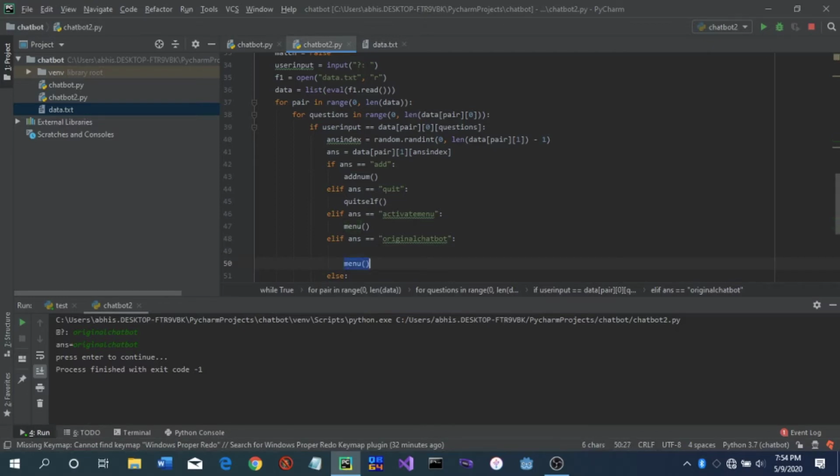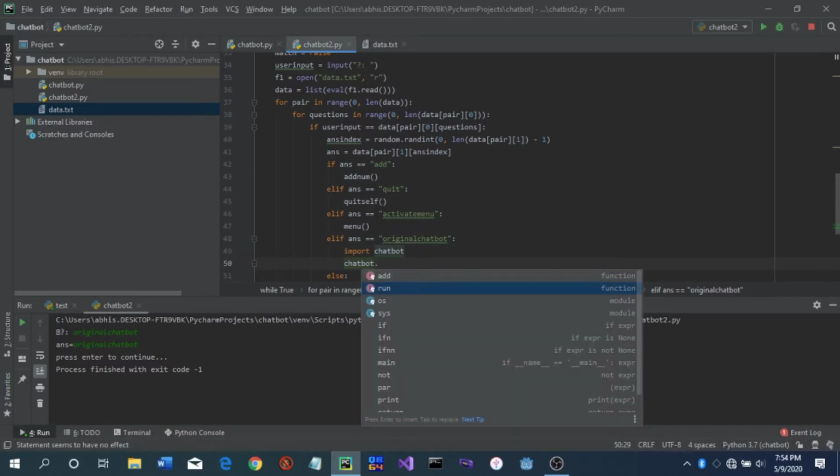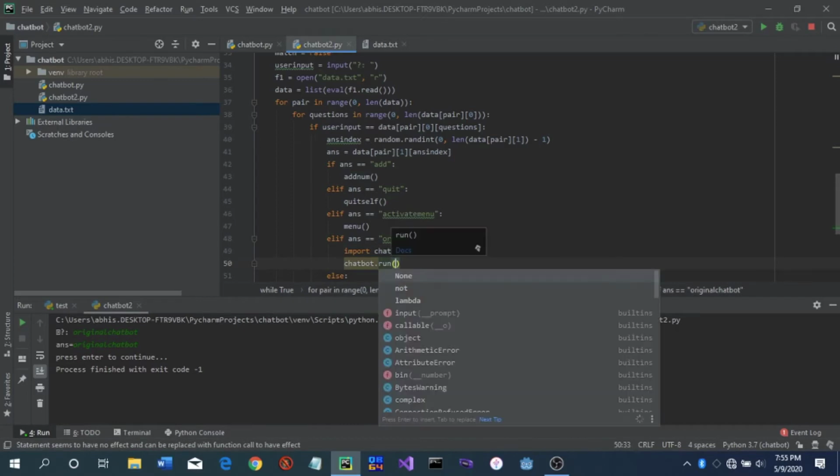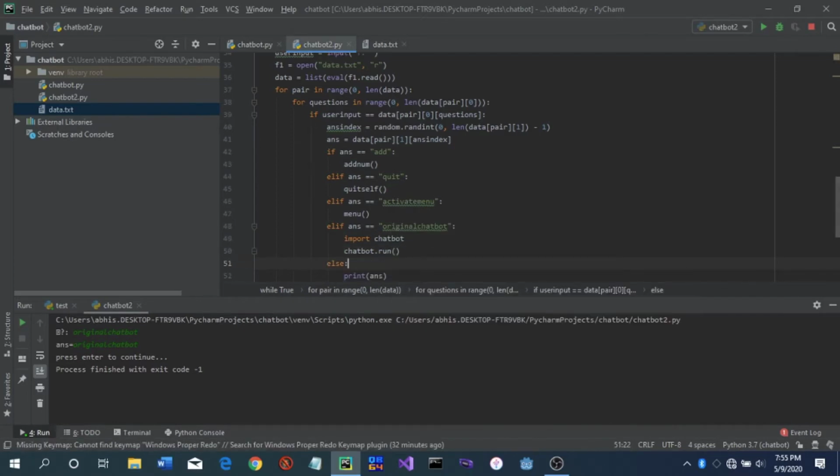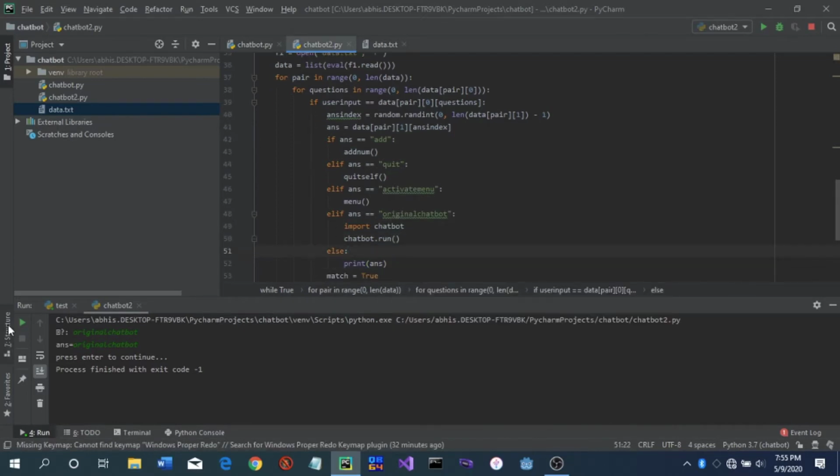We want to do chatbot dot. Alright, we didn't import it, so we'll do here import chatbot. So now it will come dot run. So now what this will do, it will run that chatbot only if we type original chatbot.